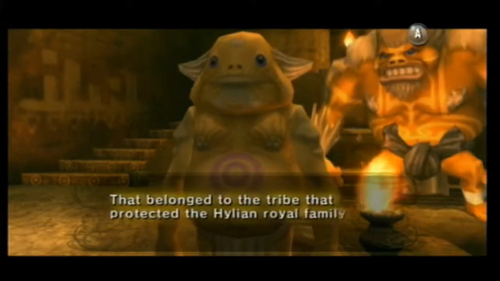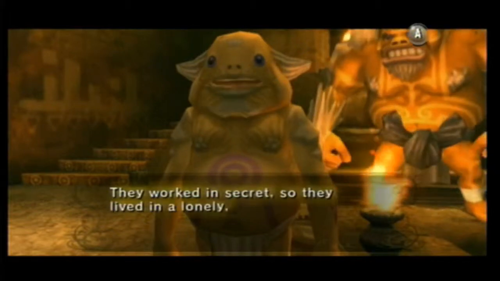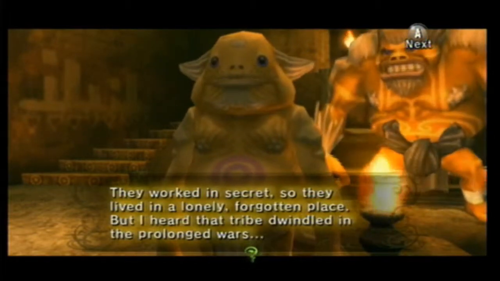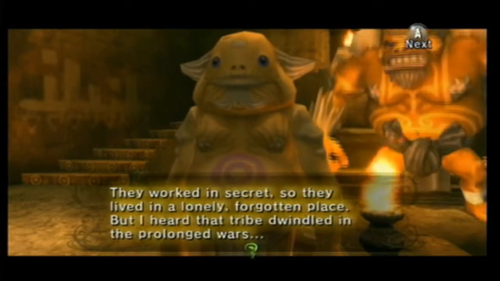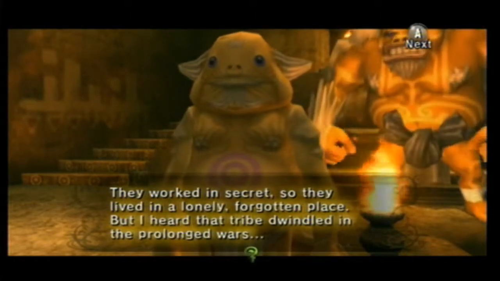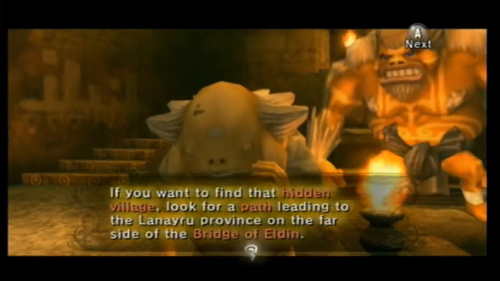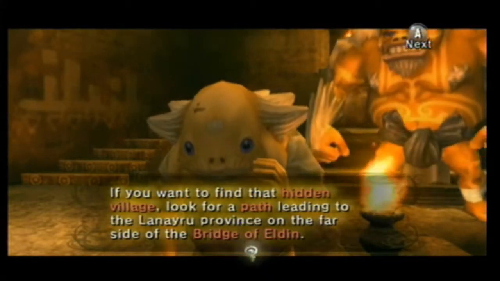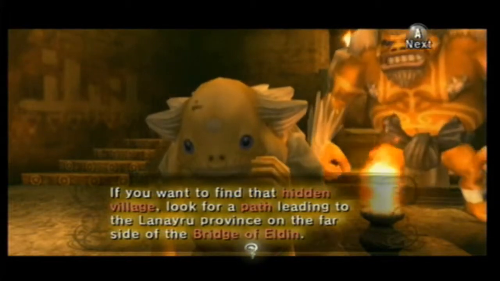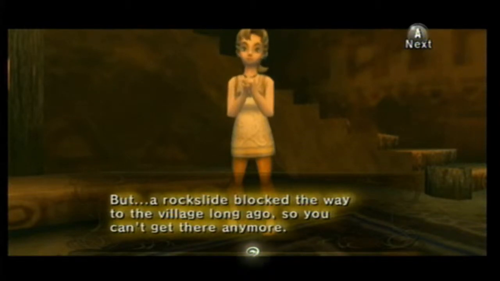Somewhere. That belonged to the tribe that protected the Hylian royal family long ago. They worked in secret, so they lived in a lonely, forgotten place. But I heard that tribe dwindled in the prolonged wars. If you want to find that hidden village, look for a path leading to Lanayru province, on the far side of the Bridge of Eldin. But a rock slide blocked the way to the village long ago, so you can't get there anymore.